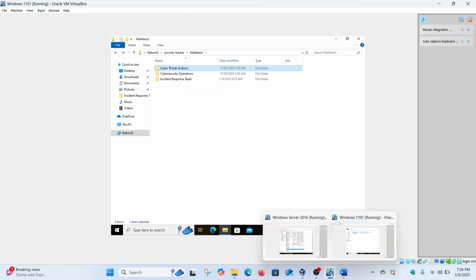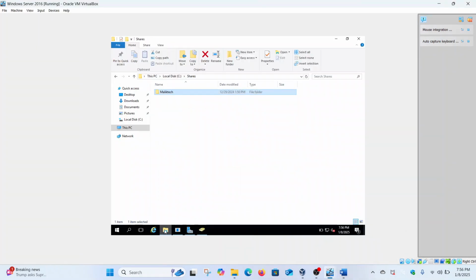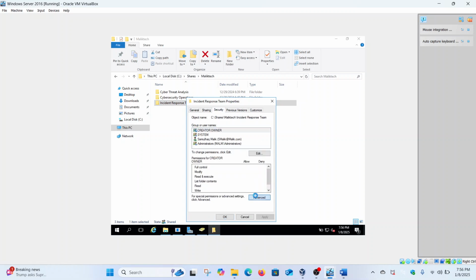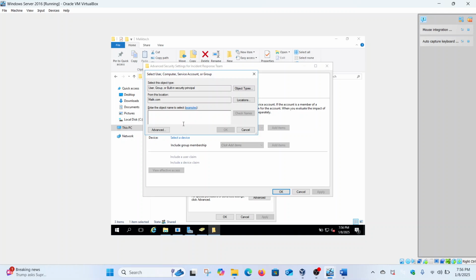Let me check Samuel Haq Malik's effective access from the server on these two folders. So go to the server. Let's say this is the Samuel Haq Malik response team folder. If I want to check the effective access, you need to click on Properties, Security, Advanced, and Effective Access. Select a user, and I'll type Samuel Haq, and click OK.